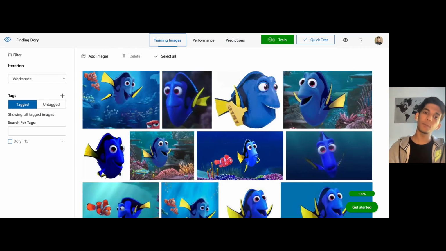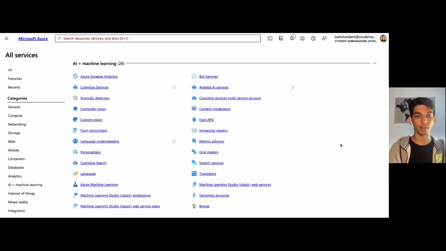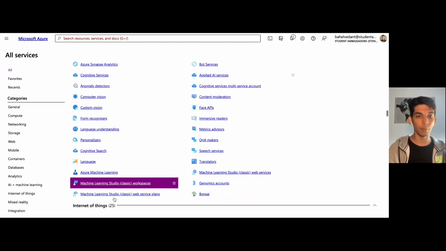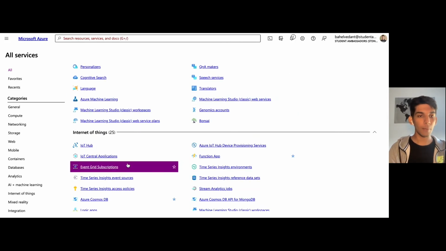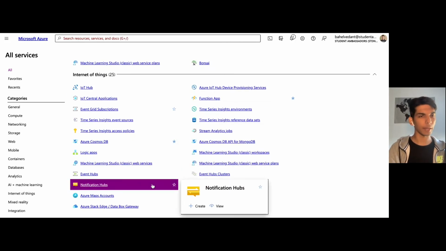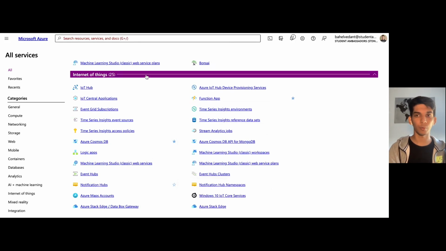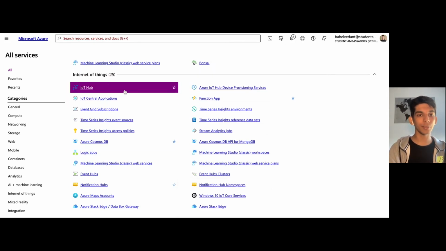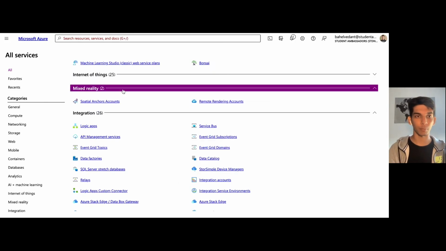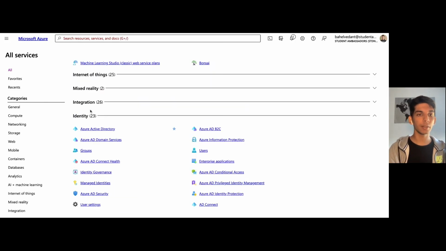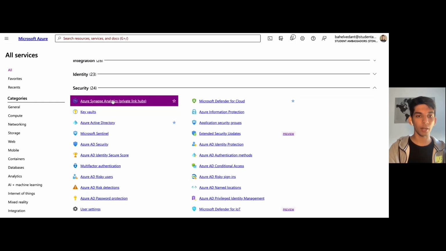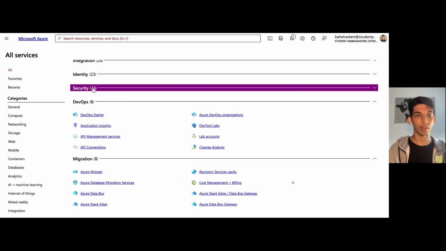Let me switch back to our main Azure tab, where we were going through all the resources. That was one of the applications of Azure machine learning using Custom Vision, but you have many more other than those. Now we'll quickly go through the other resources. You have IoT resources if you're into the Internet of Things. You have mixed reality, integration, some identity and security things which are very important in this era.